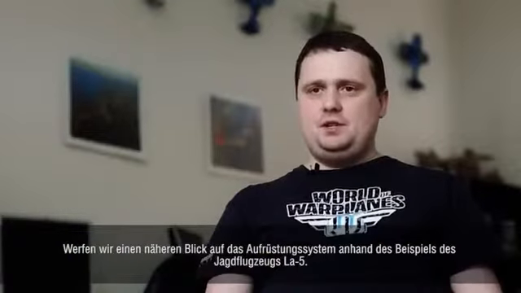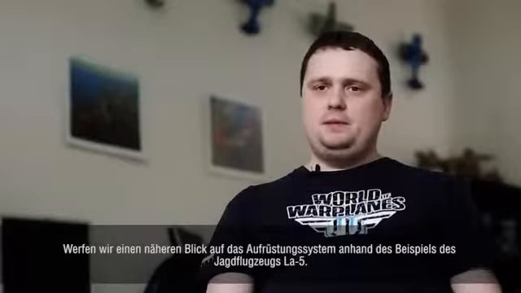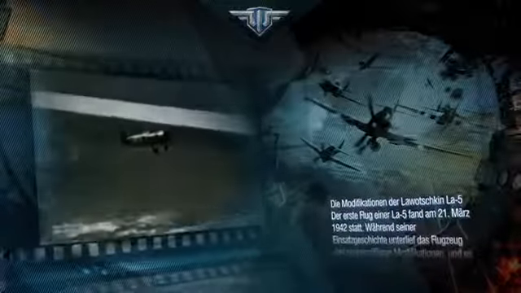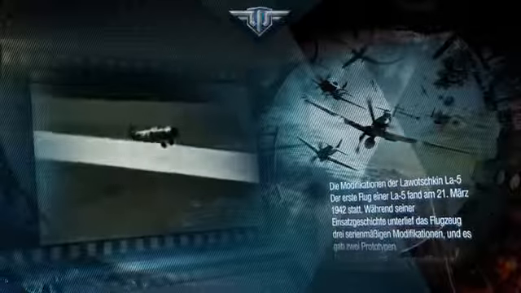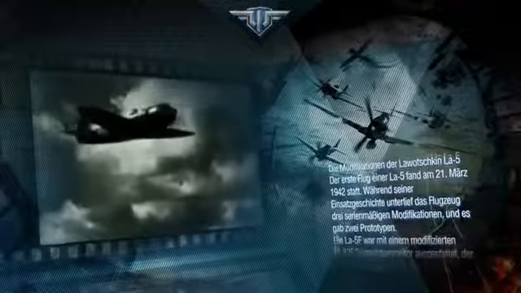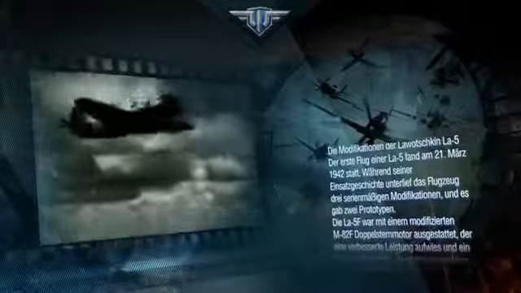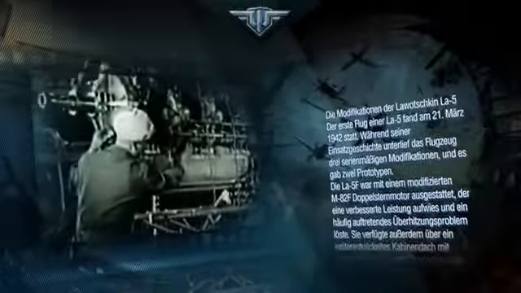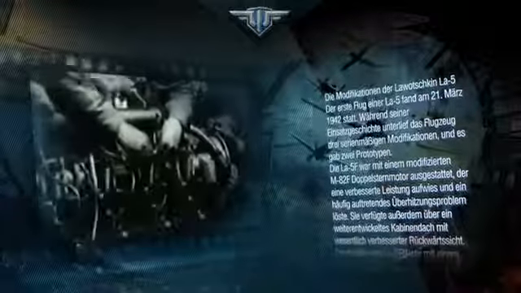Let's look closer at the upgrade system through the example of the LA-5 fighter. Historical note: the Lavochkin LA-5 modifications. The first LA-5 took flight on March 21, 1942. The aircraft had 3 serial modifications and 2 prototypes. The LA-5F featured a modified radial M82F engine that improved performance and solved the commonly occurring overheating issue, while a refined canopy significantly improved the rearward vision.